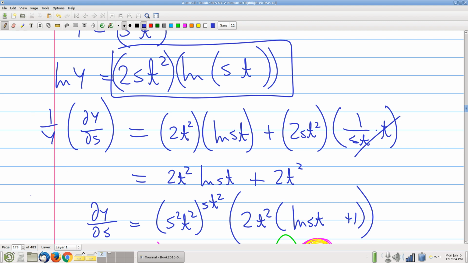And by the way, I kind of regret a notational choice that I made here. Let me just point this out because a lot of students don't see this kind of thing coming. Is that log of st, plus 1, or is it log of st plus 1? And I put a great big blank in there to make it clear in this case. But just to really avoid the confusion, why don't I rewrite this as 1 plus log st. And there's no confusion. Okay, no questions? Everybody's good?